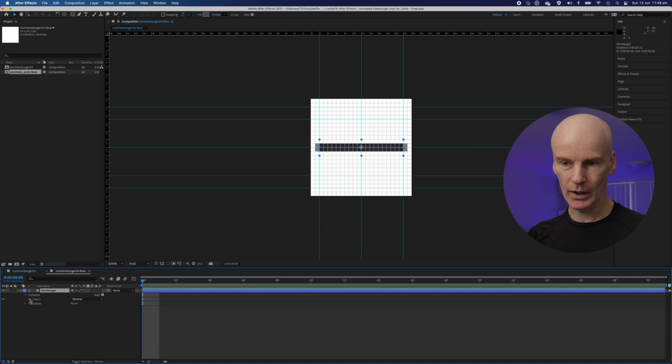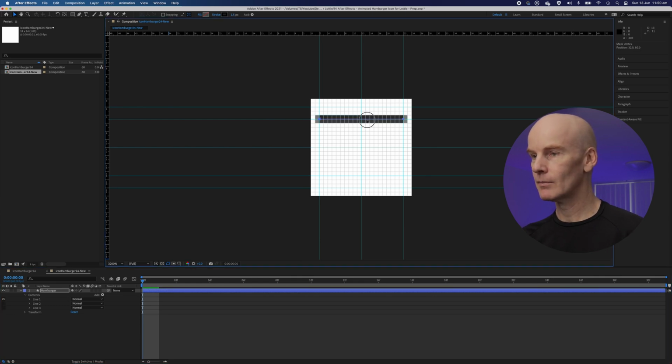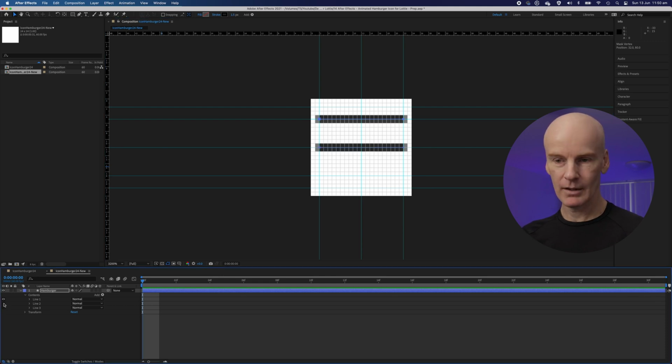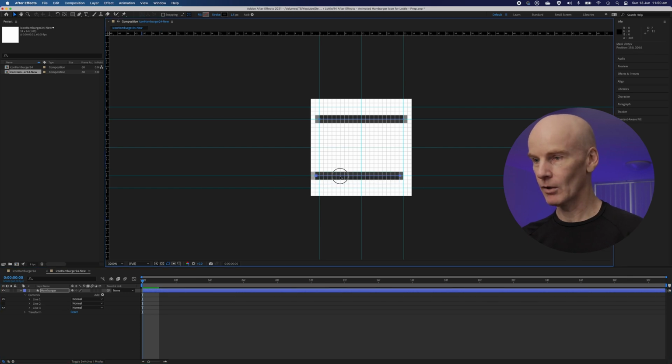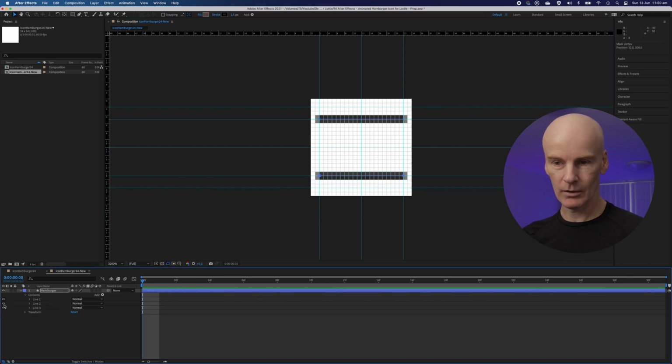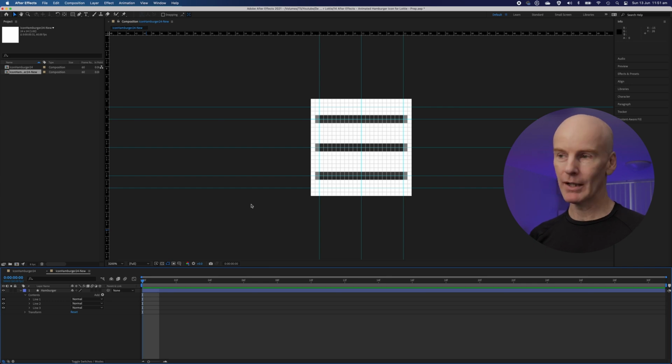Now, let's close that. So just select line one. Then we're going to duplicate it two more times. I'm going to hold down Command D, do it once and then twice. Then I'm going to move line one to the top, line two to the middle, and line three at the bottom. With line one selected, I'm going to turn the other two off and then just move it up to about there. Turn number two on, that's fine. Turn number two off, turn number three on, select number three and then just drag it down to the bottom. Let's turn the other one on. And there we go, I've got a hamburger or menu icon.